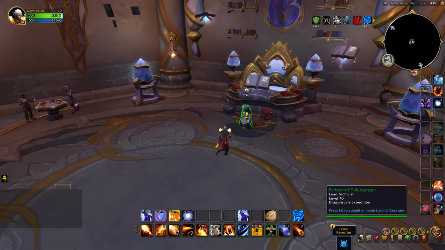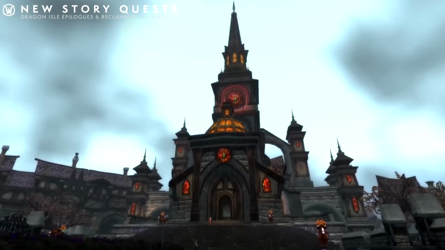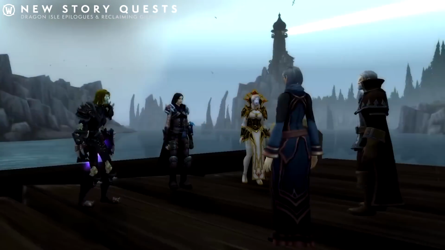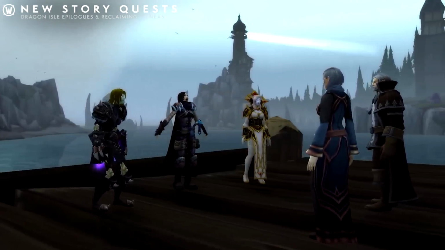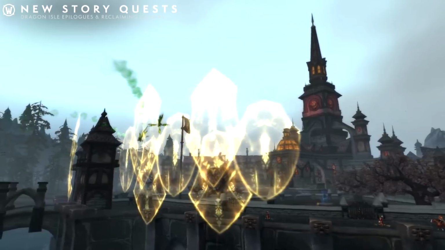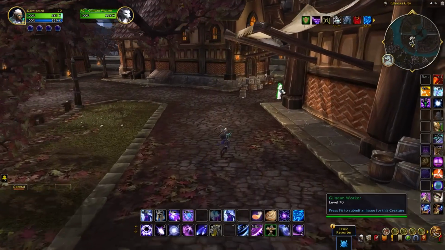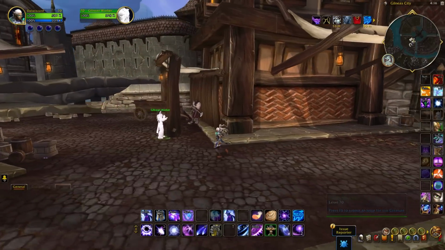the various floating islands. We also get a new story questline for the Reclamation of Gilneas, where both the factions of the Alliance and the Horde will get the chance to help reclaim Gilneas from its current occupants, the returned faction of the Scarlet Crusade, where all players will get the chance to earn new cosmetics and even a new mount for completing the Gilnean story chapters.